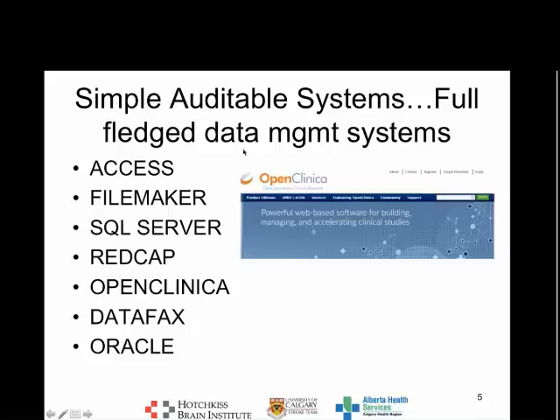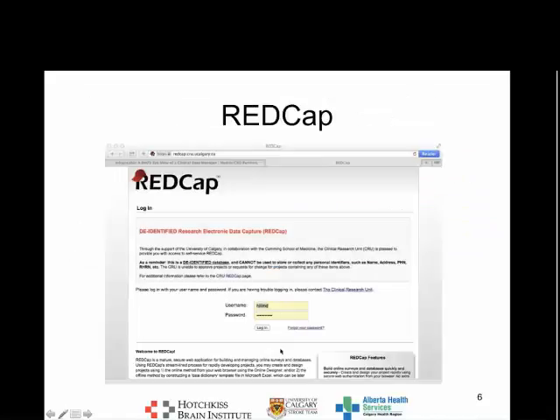So, generally speaking, as the numbers go up, if you have a very small, concise kind of project, then it's probably fine for you to do something simply in Excel or program something in Access, because the level of effort required goes up as you go down this list on the left-hand side. So the magnitude of your project and the needs of your project should determine what kind of software you're going to be using to capture your information.